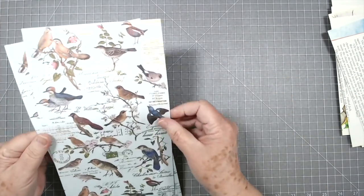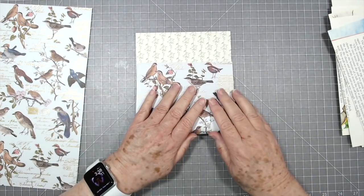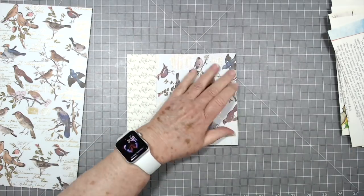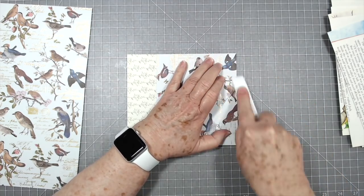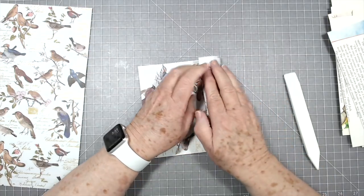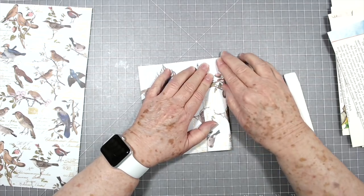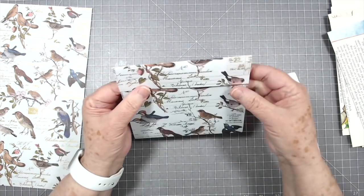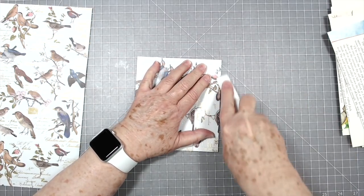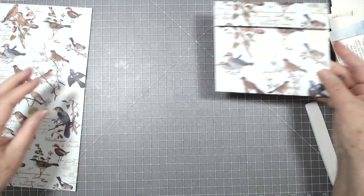Alrighty. Now, let's see, okay, can't fold it that way. This way. Gotta fold it up this way. And see, this is gonna make some really cute ones, just the size to go in a journal. And this is a nice thick paper. So let's see if I can get it folded without making too big of an error. There we go. Ooh, look at that. Pretty.